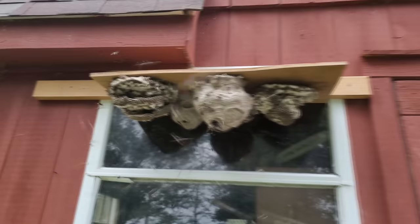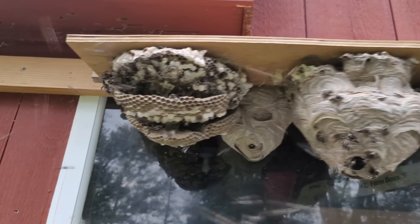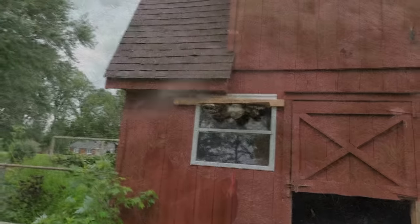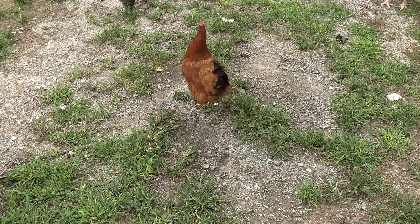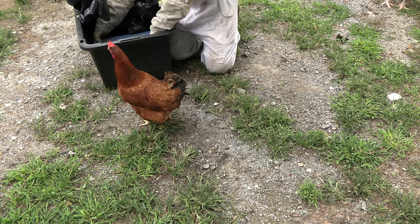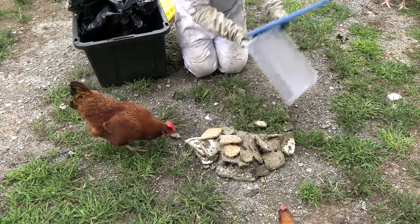This is the last bit of comb I put on for this apartment complex, as I call it. There are five different bald-faced hornet nests here. They all decided to go to the one nest — they pretty much stayed around on the other combs and built on them a little bit, but mainly consolidated into one comb. It seems to be what they decide to do. This is when I give the nest to the girls — the chickens and the turkey — and give them some of the sustenance from the removals.